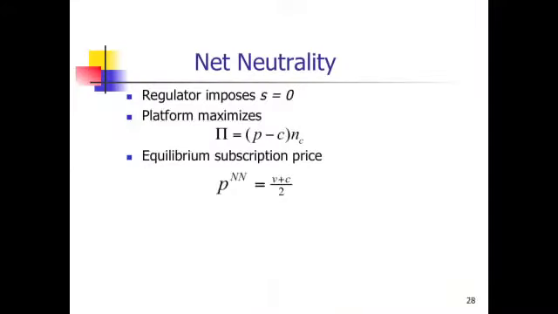So anyway, why do I say this? Because it's an example of this: with particular parameters, the network here, Visa or American Express, wants to subsidize one side of the market. They give money to this side of the market, and they take it from the other. Okay. So now, net neutrality would mean the regulator imposes a particular fee, equal to zero for me, and we want to see the effects of that.